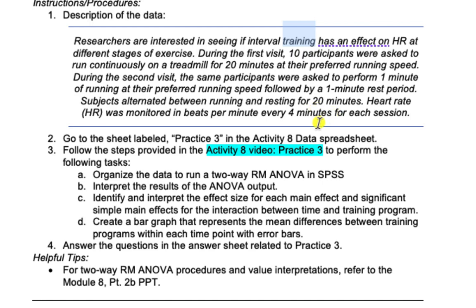The other measurement that we are looking at was different stages of exercise. It said that each bout of exercise was 20 minutes, and heart rate, which is our dependent variable, was collected every 4 minutes for each session. So 20 divided by 4, we should have 5 different time points at which we collected heart rate. And then on top of that, we should have that multiplied by 2. So each subject should have 10 heart rate measurements as a whole: 5 from the continuous training session, and 5 from the interval training session.